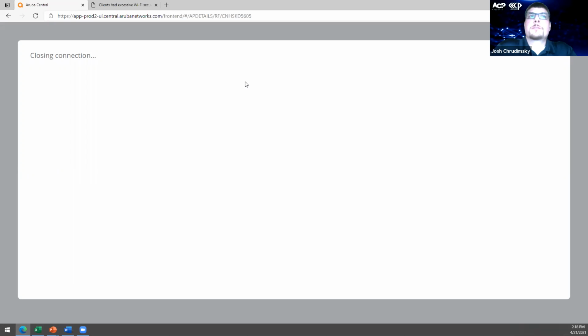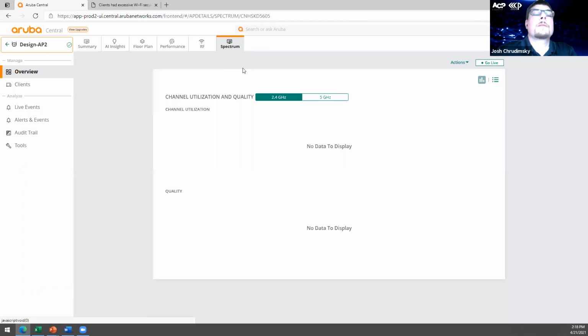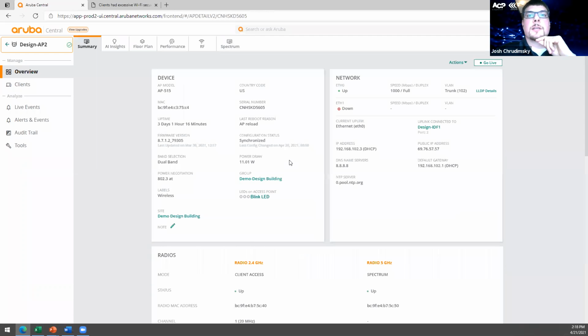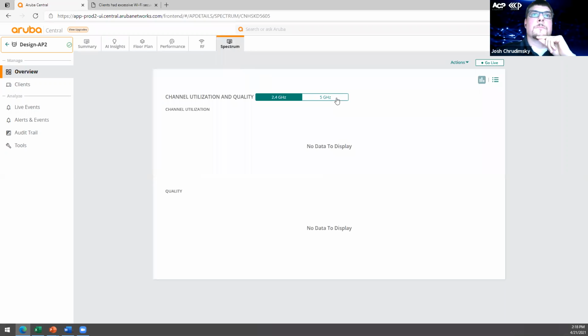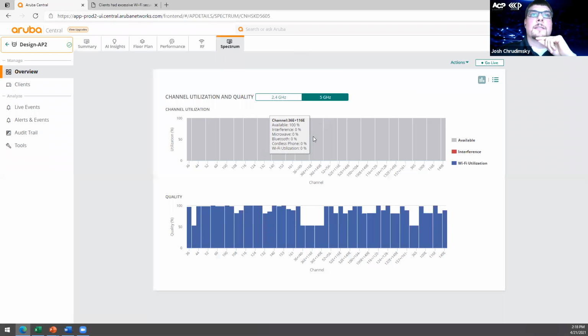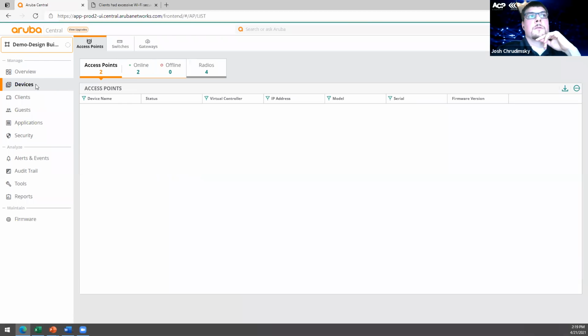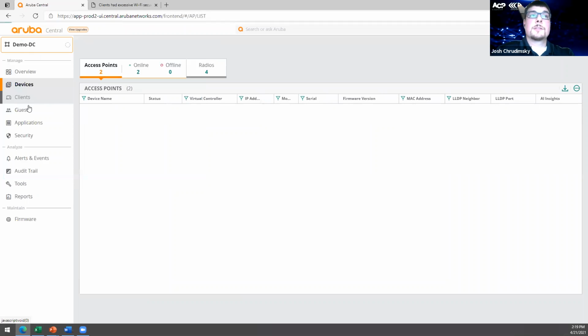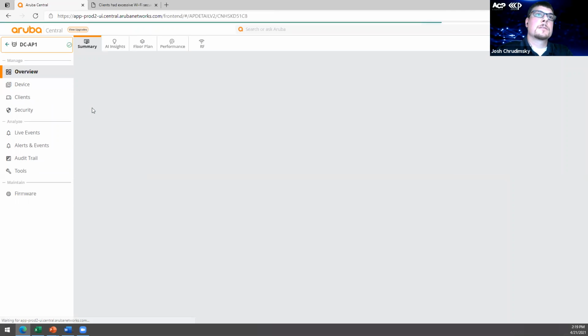And then one of the coolest features, which was added recently, is the spectrum view. So what I did is on the APs, you can actually flip the radios into what's called a spectrum mode. So what I can do with that is, instead of serving clients, it will actually listen. Let me go to the other AP, see some information on there. It will actually listen to the air and look for things like what's causing your interference.